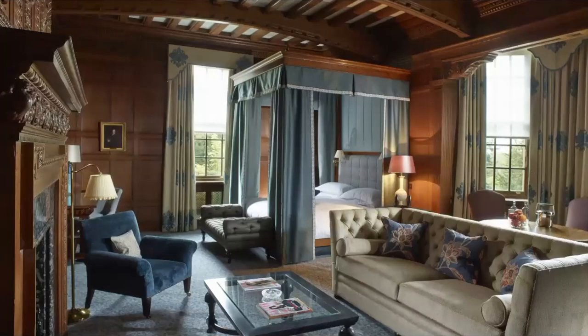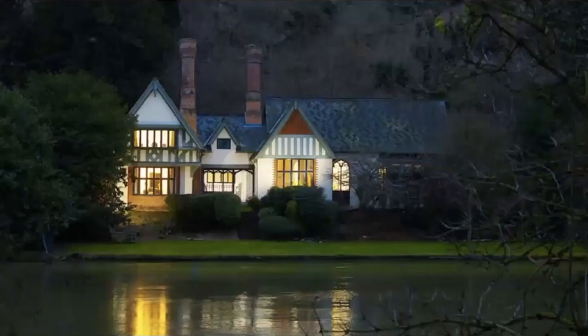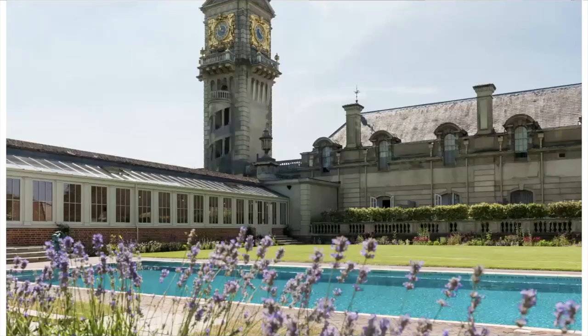All the rooms are very unique and different, named after each of the cast of characters that lived or owned in the house. There is also a three-bedroom cottage right on the Thames River — super cozy, perfect for families or somebody who really wants to stay totally on their own. You can have the chefs come down and prepare all meals there. And speaking of the Thames, they have an array of boating options — maybe afternoon tea in the little speedboat. So many things to do taking advantage of being on the Thames. Plus they do have a spa as well.